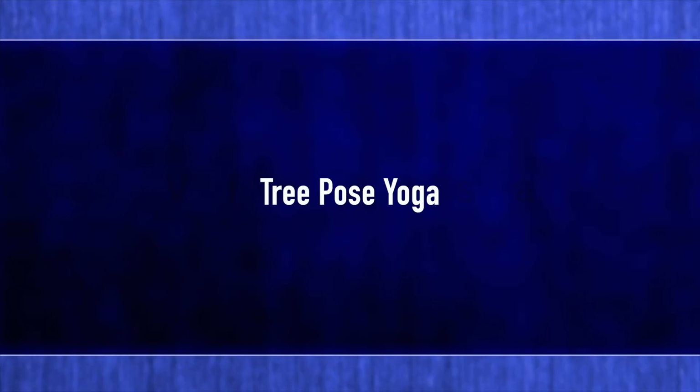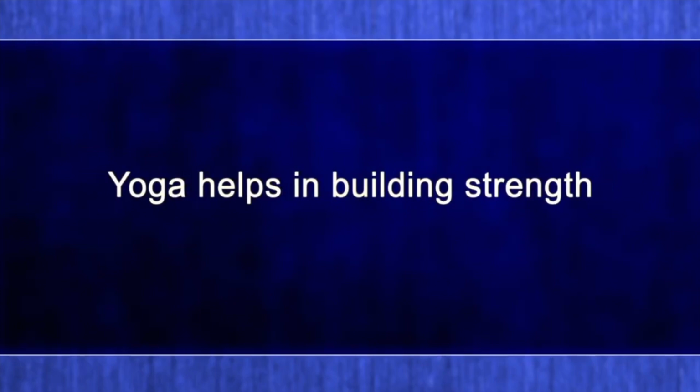Releasing tension in the muscles can also help them to relax and to let go, helping your body to open up more. Slow movements and deep breathing increase blood flow and warm up muscles, while holding a pose can build strength. The example is tree pose, helping in building strength.